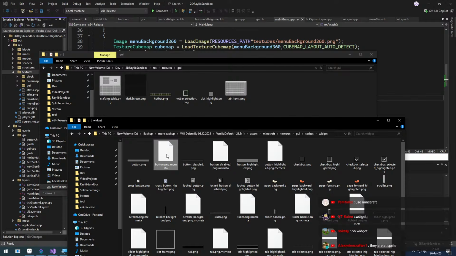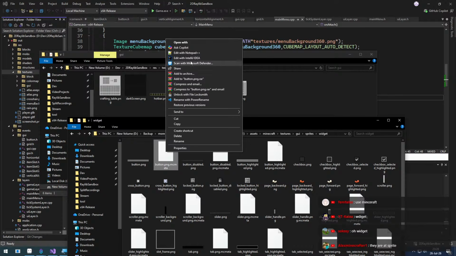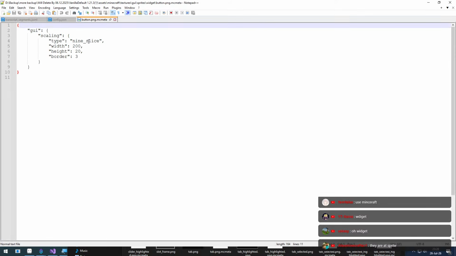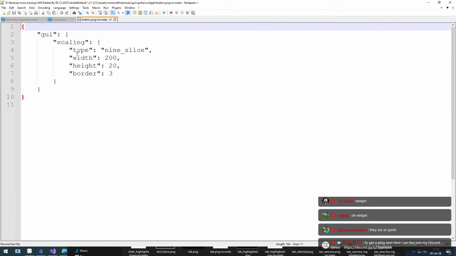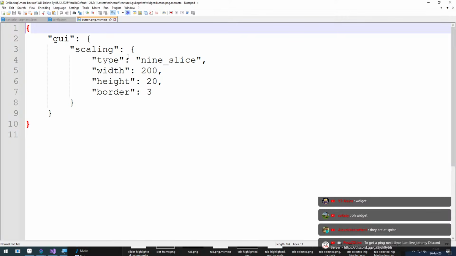What's this mcmeta? I've seen this extension before for animations. Oh, yo, there is a config file for the GUI. It gives you a type, width, height, and border.